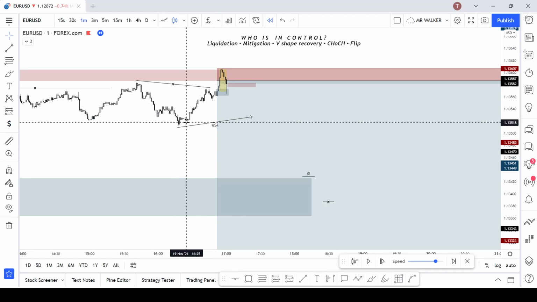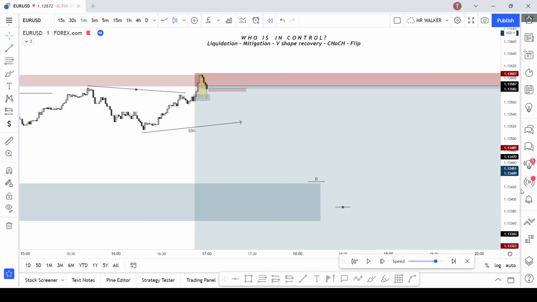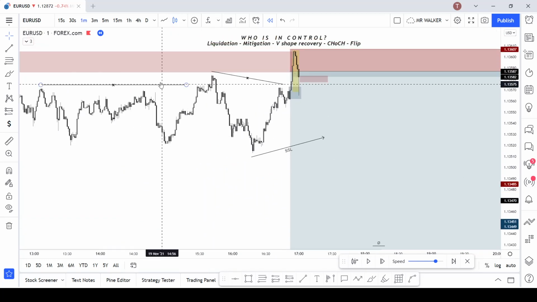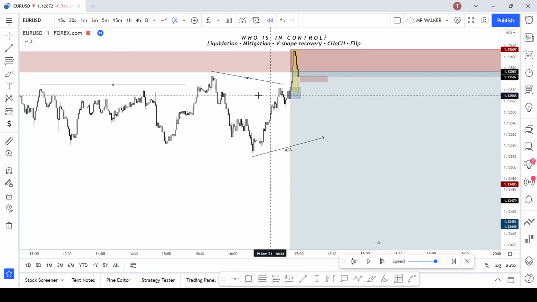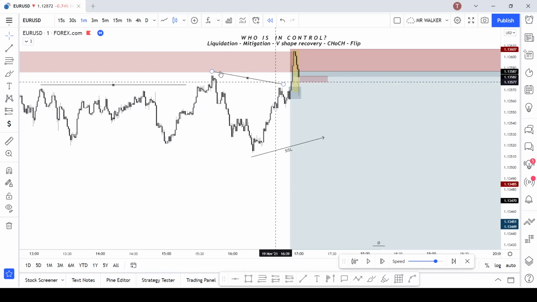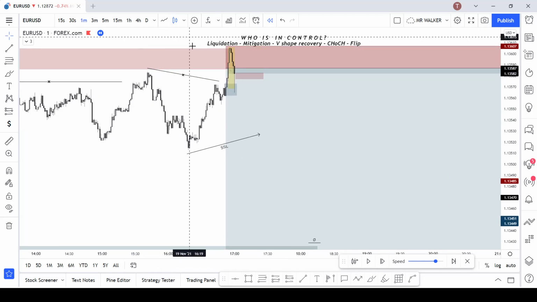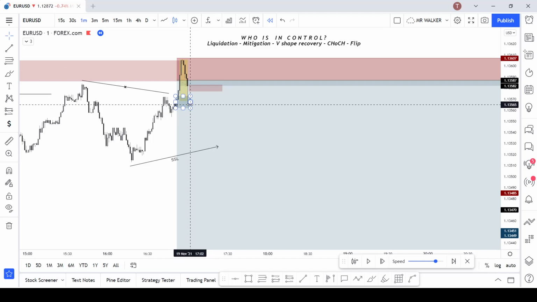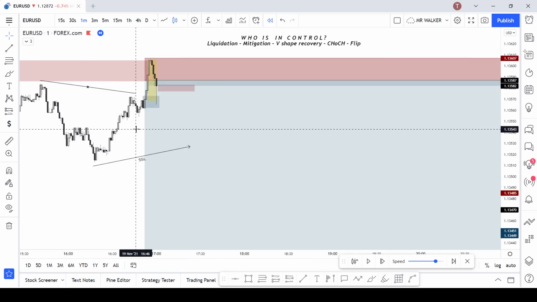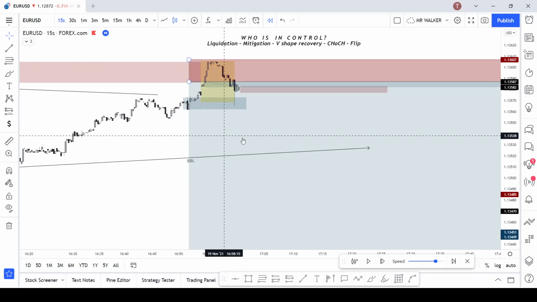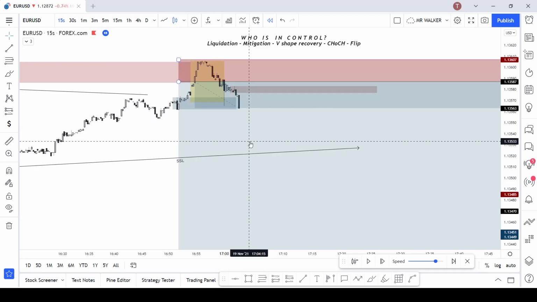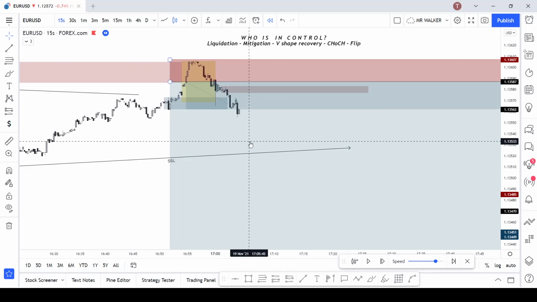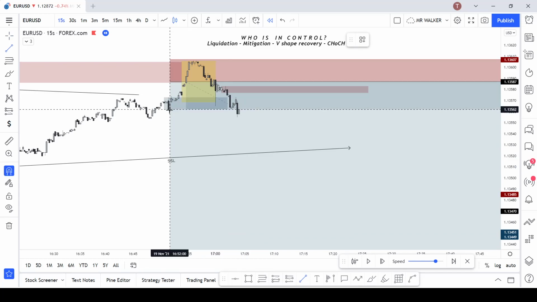For the entry not to be risky, we want to see the following things, as I have said. We have, by the way, built some liquidity on the way to the supply, and we have liquidated the highs or the early sellers. We have mitigated our 1 minute time frame supply. We have now a strong aggressive recovery. We now want to see some chalk and flip. Okay, so for this reason, I'm now going to 15 seconds time frame, and yep, this is where the demand gets flipped, and we have our chalk.